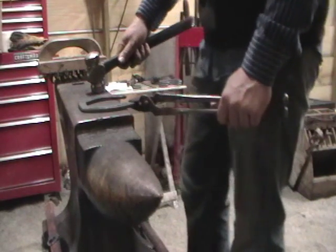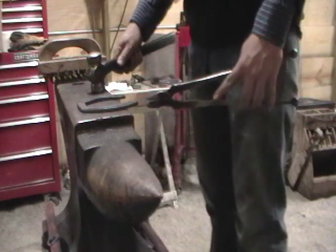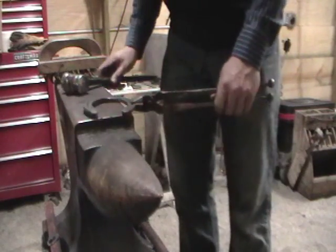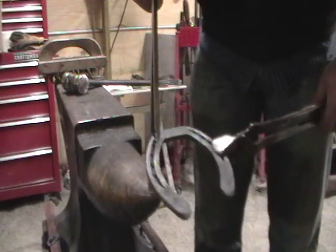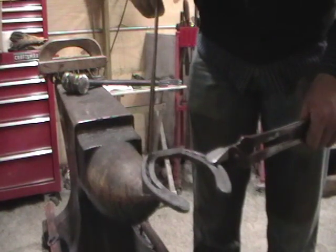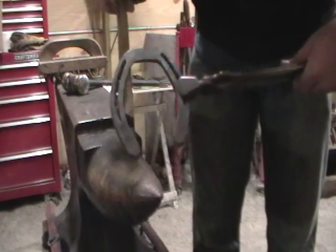One, I was using the Kirkhart SSPs which have a little extra steel provided on the outside branch. Then I also racked it slightly. You can see here where the fullering ends and it is racked slightly. That's going to allow me room to do my punch nail hole here as one of the modifications. And then we're also going to add a trailer to this excess heel there.